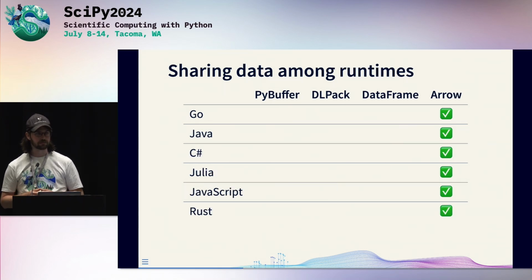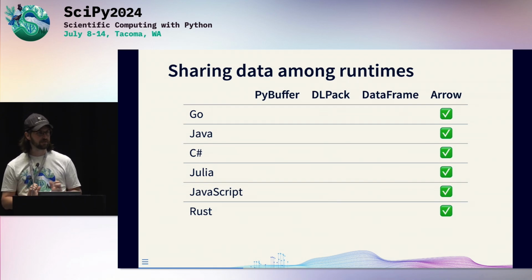And this is a talk about multiple languages and playing nice. And Arrow has an implementation in all of these languages. I purposely left a blank screen for the rest of them because I didn't want to get yelled at for saying that it's not supported in all these languages. And I'm sure that it is, but it's just not native to those languages. So you might write some Go code that interfaces with Python, and you can use the Python buffer protocol to get your data in. But you're not writing Go code independent of Python that uses the Python buffer protocol. If Python's not involved, it's not something you would reach for. And Arrow is something that you can reach for. There's a Go Arrow implementation. There's one in Java, C#, and I'm missing some languages, I think. I think I very specifically missed C and C++ here.